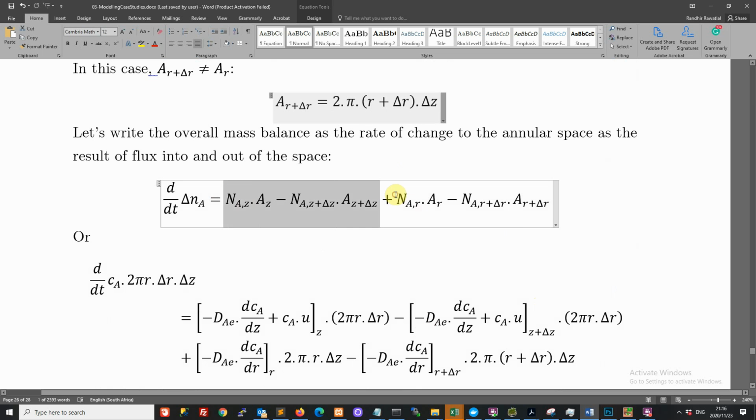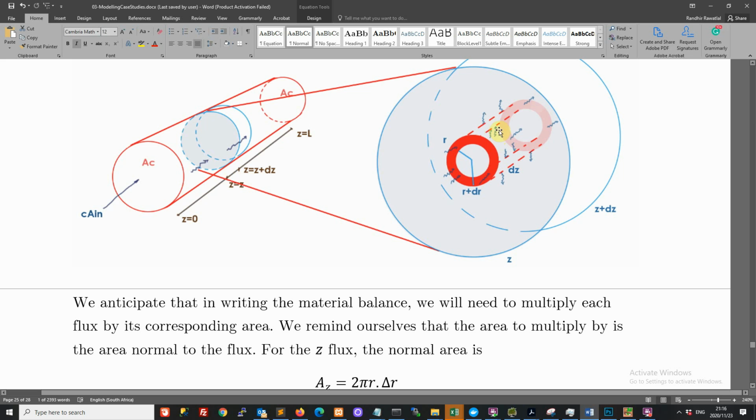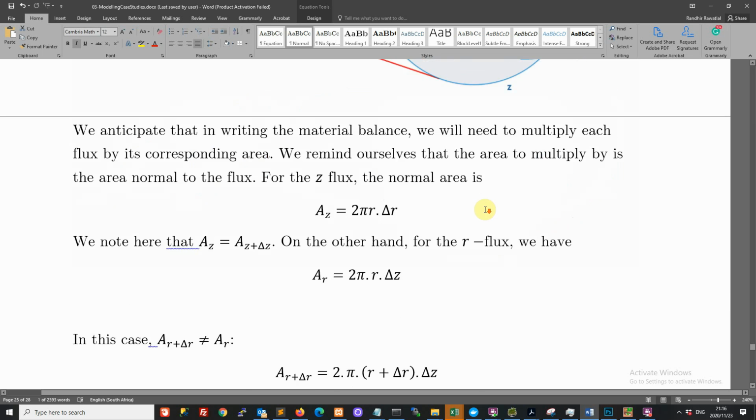And then we also have flux in the r direction. So we enter the space, right? The flux here is actually entering into our annulus. So remember, we are basically not including the volume on the inside of this annulus. That doesn't count in terms of our space. So if we have flux from the inside reaching that annulus, then that is a contribution to our space there.